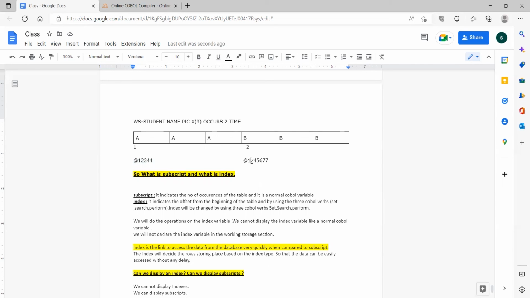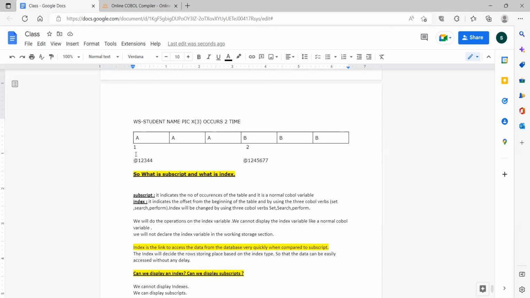Like in books, if you look at the first page, we have the topic and the page number, right? If you want to go to a specific topic, we will directly go to that page number with respect to that index page. That is what happens basically. The address is stored. When you want that second occurrence, it will take that second occurrence's address, pull the data from the memory, and display it.